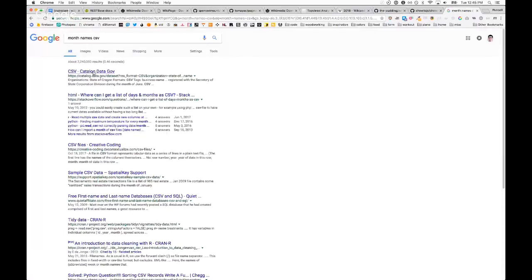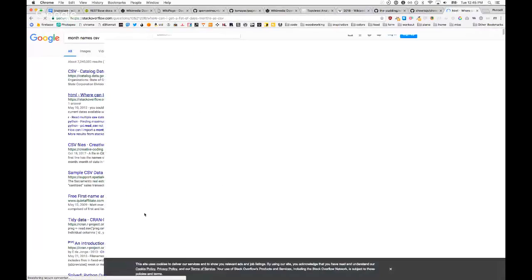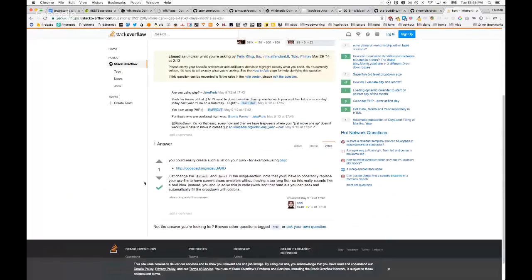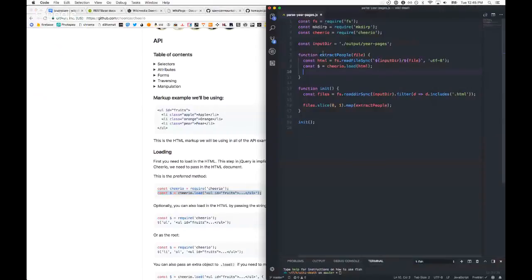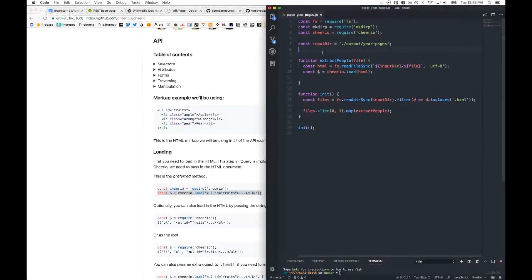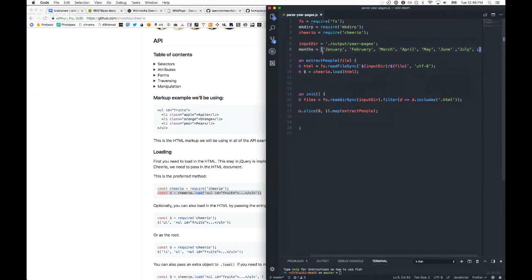CSV, I don't know. I mean, I could probably have typed them out by now. That's not helpful. Constant. Should I do it manually or automatically? I know. I have to type them all up. January, February, March, April, May, July, August. Oh, that one has double quotes.